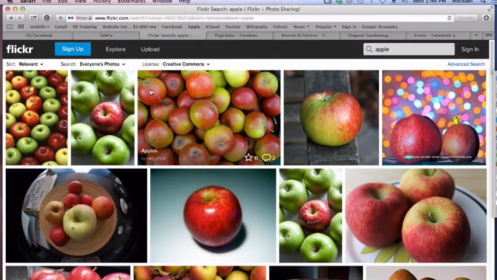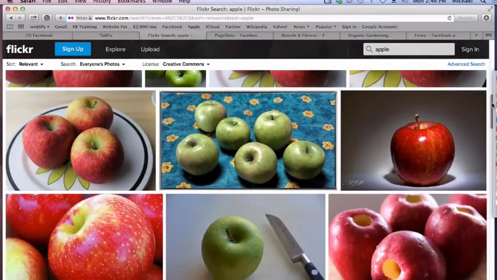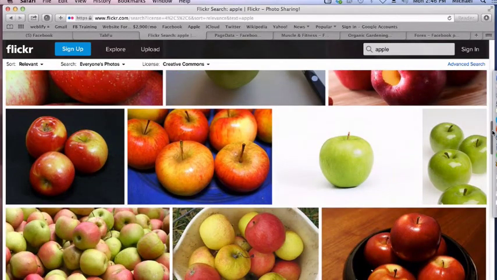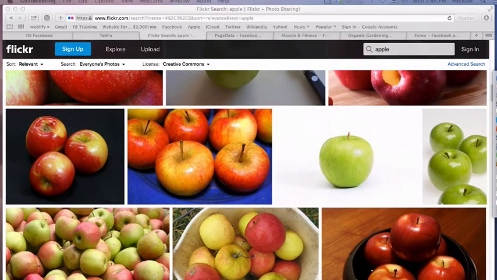Here's apples. Okay, so I don't know why the glitch was there. Please forgive me. So it says Creative Commons, which means all of these beautiful images can be used at your discretion. Pretty neat trick, huh? Stuff I wish I knew. Stuff I wish was even available. You could use Google, yes. I find this is a better way to do it.